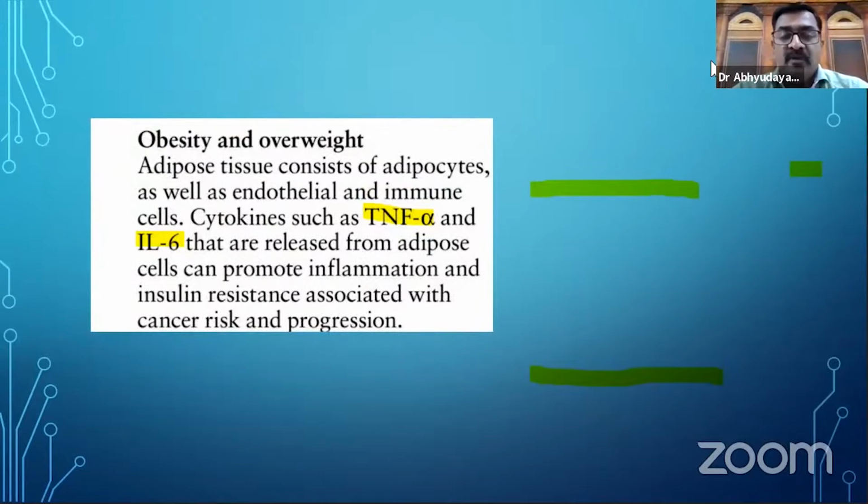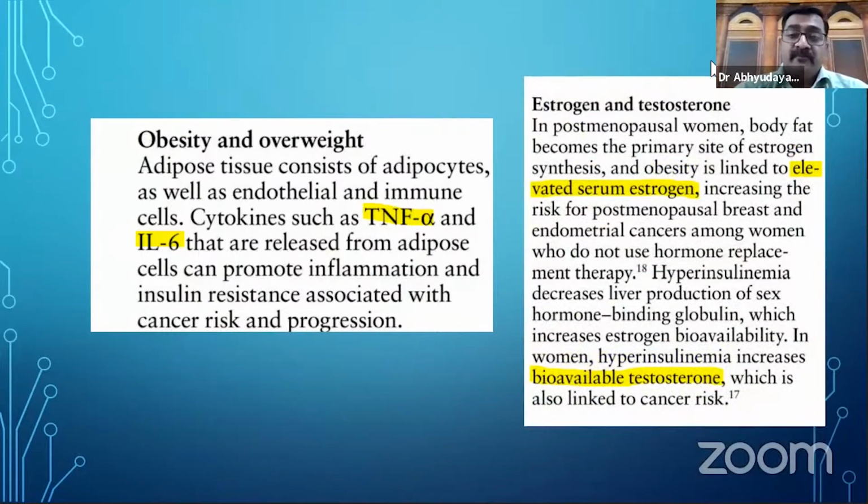Then we have another problem. From morning, we are hearing about obesity and overweight, which can lead to circadian rhythm problems, or due to various chemicals, obesity can lead to various endocrine disorders. Now, obesity and overweight have also been shown to increase cancer risk and its progression, because obesity is a pro-inflammatory condition where we have an increased number of cytokines like TNF alpha and interleukin 6, which are released from adipose tissue. On the other hand, we have estrogen and testosterone also, especially when we talk about estrogen levels in postmenopausal females.